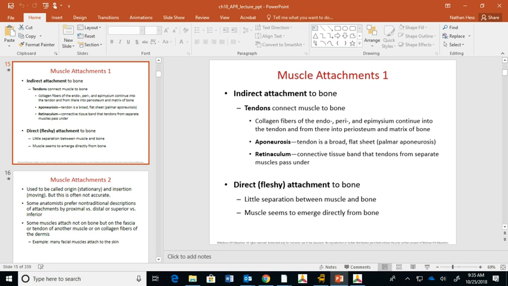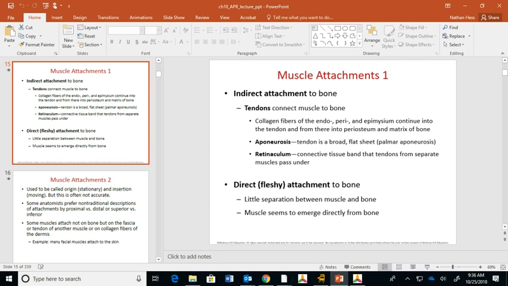Sorry, this is kind of going back to the direct attachment. So would that be like a tibial tuberosity? So that's actually a tendon that comes into that. Basically from above your knee, all those quadricep muscles come together into one tendon that attaches to your patella, and then they call it a ligament, though I always learned it as a tendon, that goes from your patella down to your tibial tuberosity.